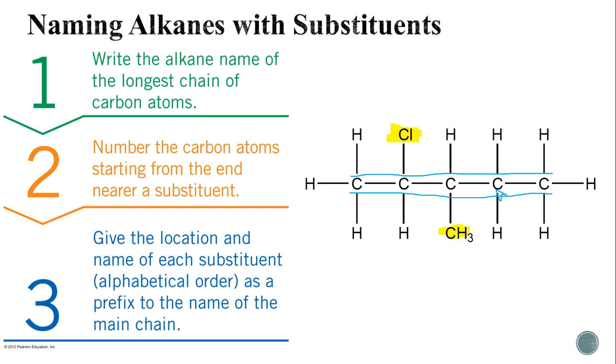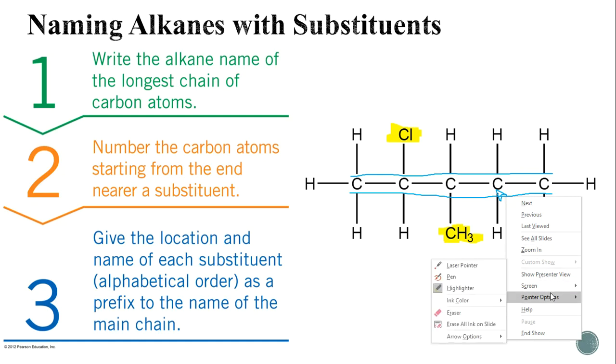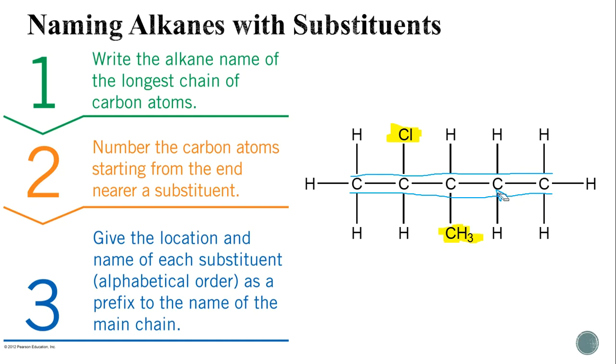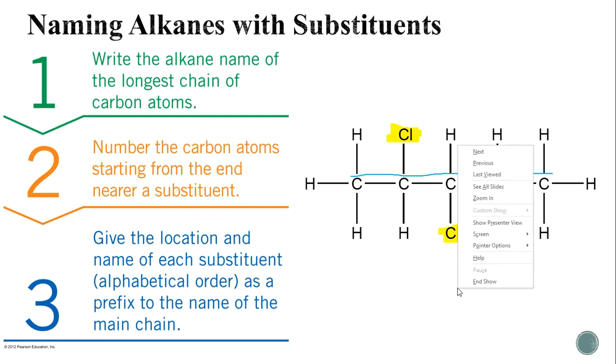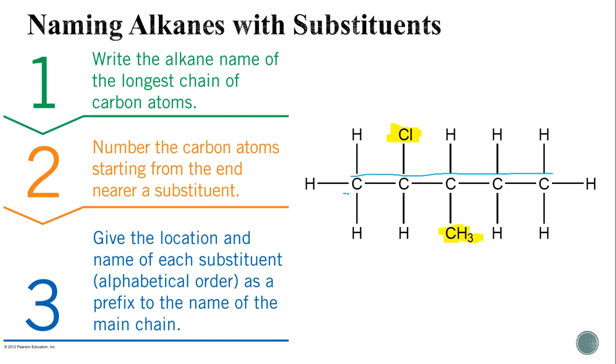Whoa, there's something crazy attached there. Let me highlight that. Next carbon, hydrogen, hydrogen. Next carbon, hydrogen, hydrogen, hydrogen. So nothing to report there. Okay. So that's one of the things that you're going to have to start registering: what's attached to the backbone other than hydrogen atoms. Okay. Now we need to number the carbons starting from the end nearer the substituent.